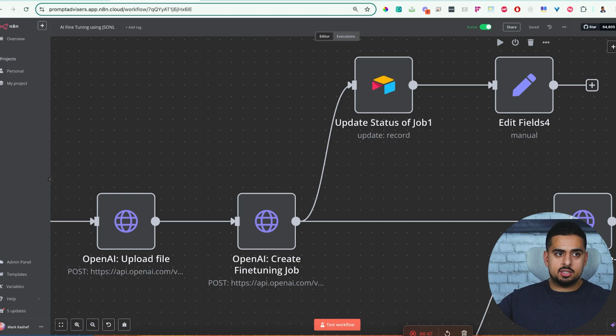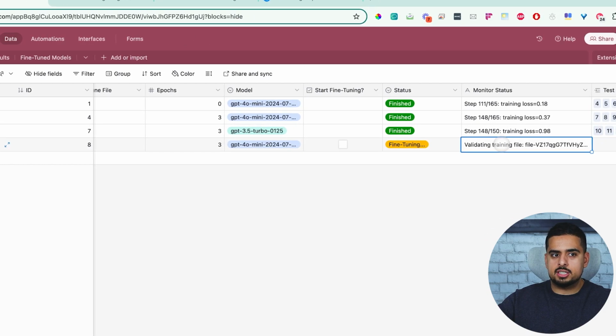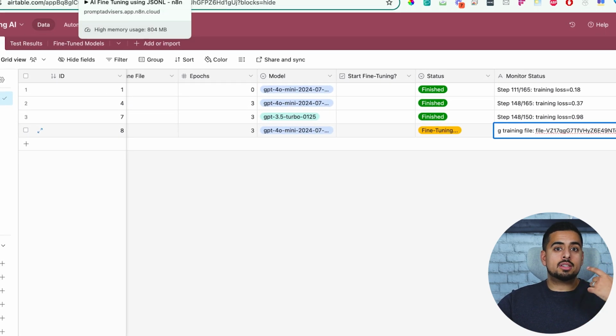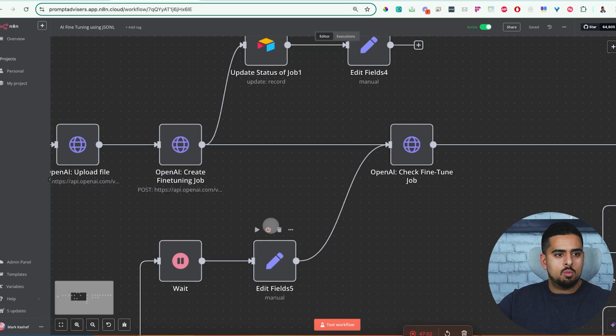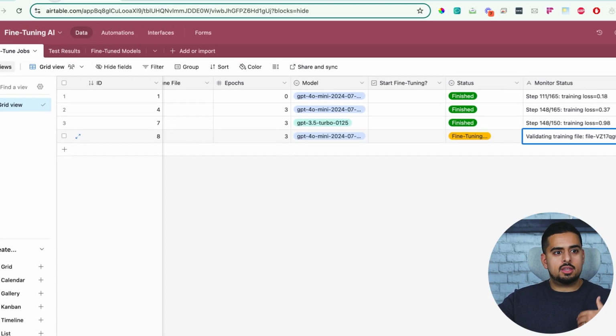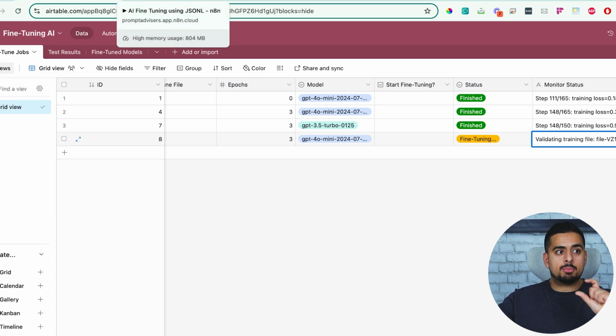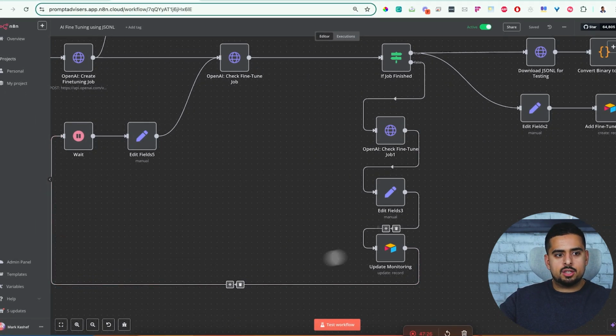So it tells it, hey, we just kicked things off. And then as things progress, it'll start saying things like we validated the training file, which it says right here, because it's getting that feedback and we're listening for those events from the fine-tuning API. Once we go into this loop here, what we're doing is continually checking the job until it's done. So we're waiting around 30 seconds and then getting the latest report on how the fine-tuning is going so that we know if it's hanging, if it's having a problem, if it's having some issues with the uploading of the files, or if the files are not actually properly formatted. So once we go into this loop, all we're doing is endlessly looping through, updating until we get to the point where the fine-tuning is complete.